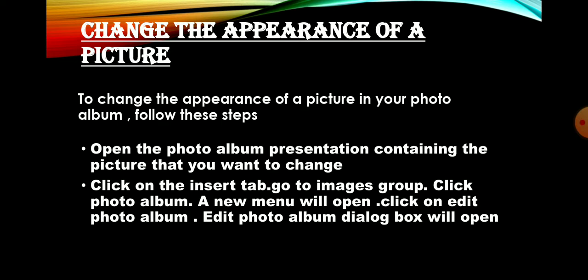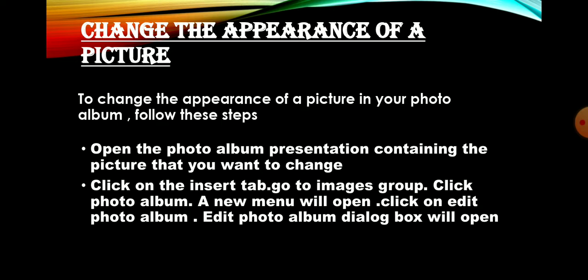To display all the pictures in your photo album in black and white, go to the Picture Options and check the All pictures black and white checkbox. To select a layout for your pictures, go to the Album Layout, go to the Picture Layout list, click on the drop-down button. A list will open. Select the layout that you want. To add a frame to your pictures, go to the Album Layout, go to the Frame Shape list. To select a theme for your photo album, go to the Album Layout, go to the Theme.